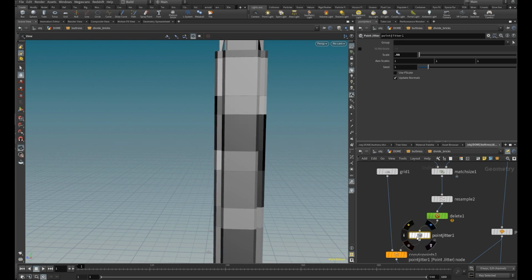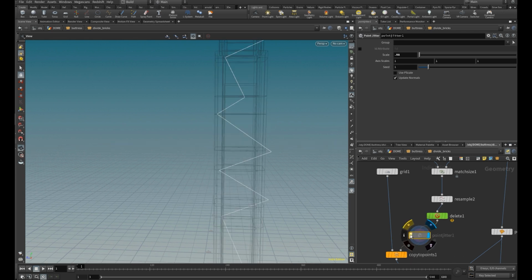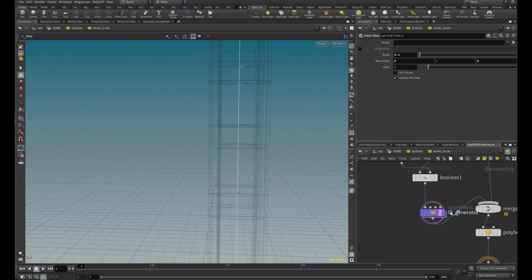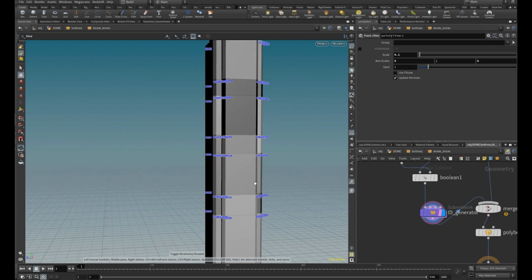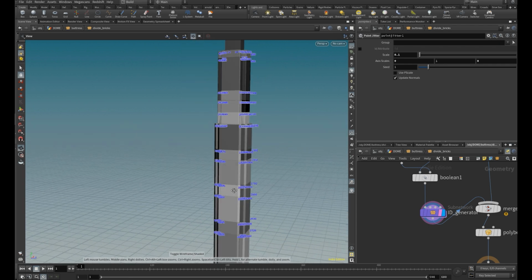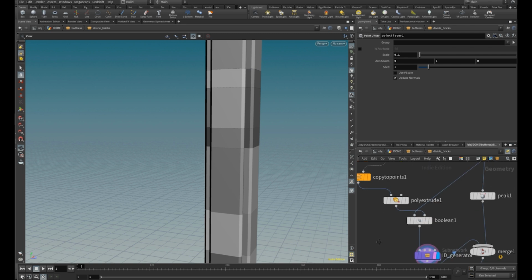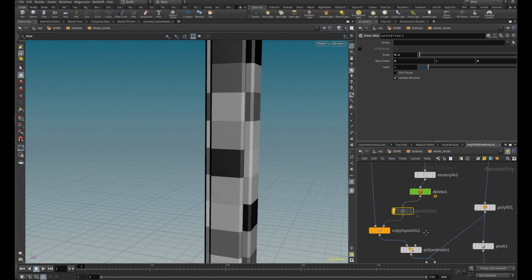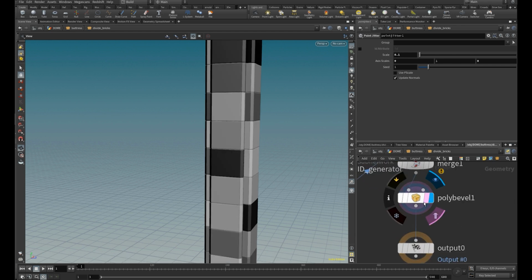Still some pretty big gaps, but well, let's see how it looks. I actually don't need to apply variation in X or Z, we just want it in Y. Here we go, and you see that if I'm increasing the scale, the points are gonna be more or less crazy. And yeah, this little value would allow you to apply some kind of randomness. In this case, I feel like those bricks were actually very uniform, and that's what contributes to the kind of architecture of this building. So I actually don't need it, but it's good to know that you can do that.